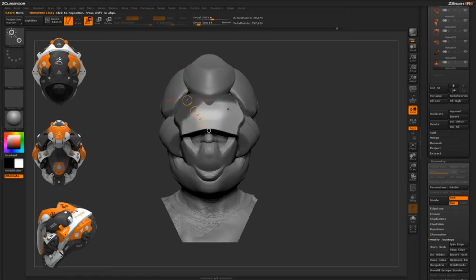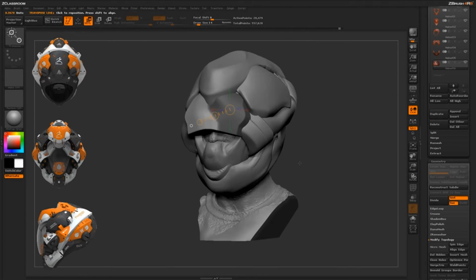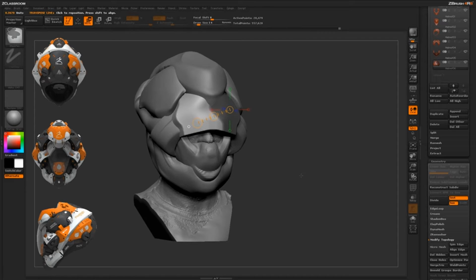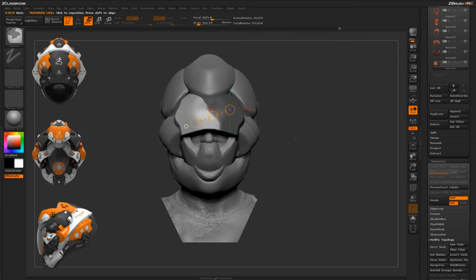So this is a quick way to come through your model, hold Control, and mask out certain portions of it. It works really well for objects such as arms or things that are very cylindrical. You can quickly mask out a portion of it and then go in and apply bends and all sorts of things like that to deform your model further. But that's just a really quick way to do masking using the move transpose line, holding Control and dragging the transpose line out.